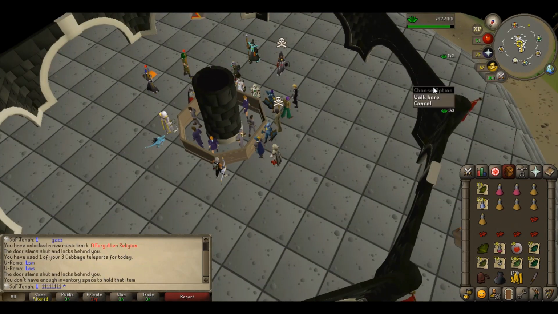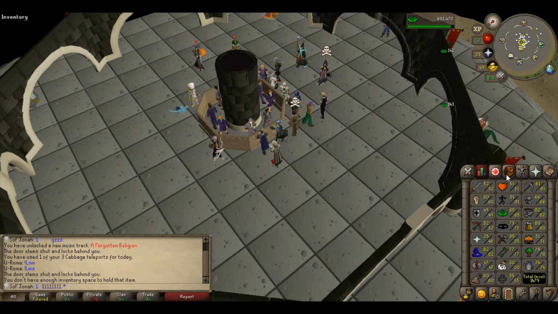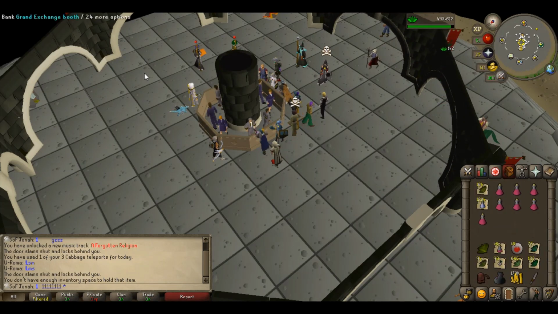Pick the red spider eggs back up and combine them. Then we just take them over there and do the same thing with the prayer pots, basically. So we're pretty close to 66. Once I get this, I'll probably switch over to super defenses and come back so we have more inventory space.